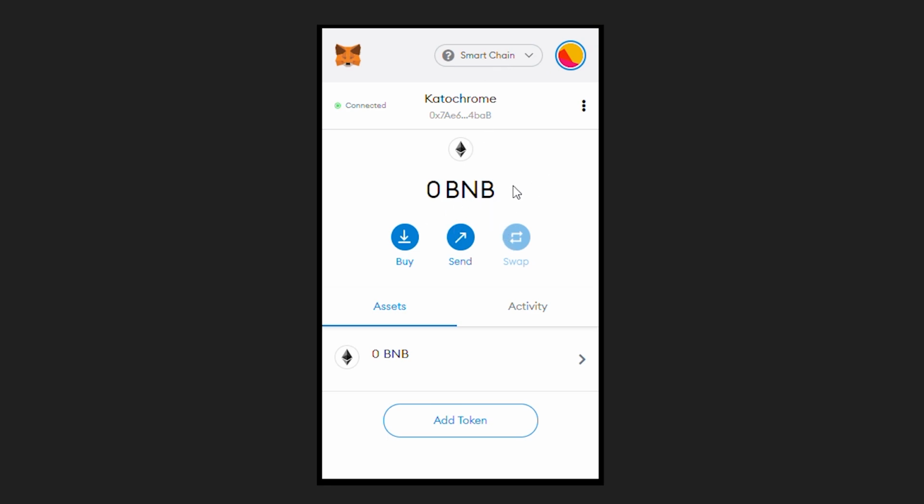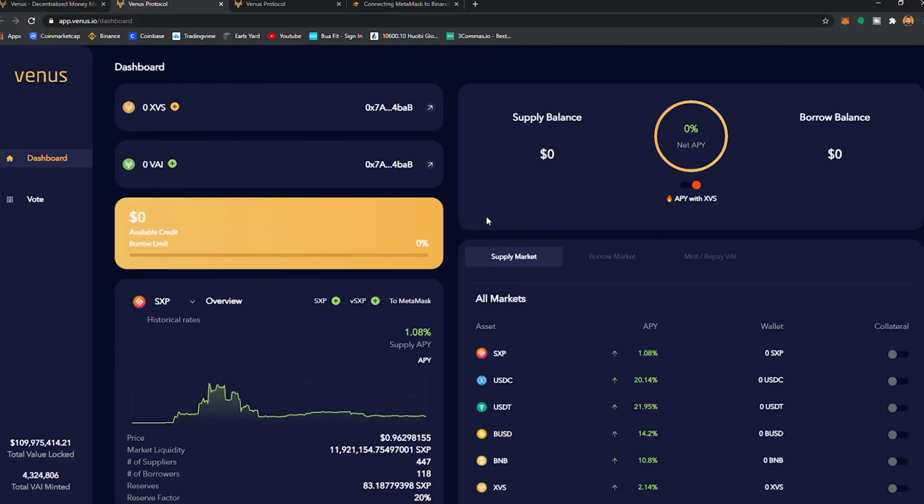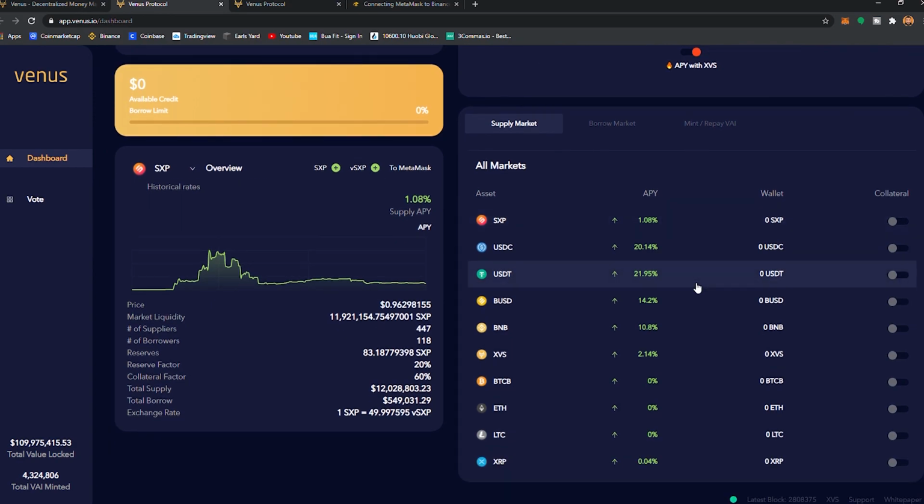So I've gone through the process here, doing it with the mainnet, but I also advise you to go through the same steps and add the testnet. Now, assuming you've done all of that correctly, ladies and gentlemen, you should have all of the information coming up here, just like you're seeing on my screen here. We've got the dashboard here, and we've got all of the statistics that you need to check out.